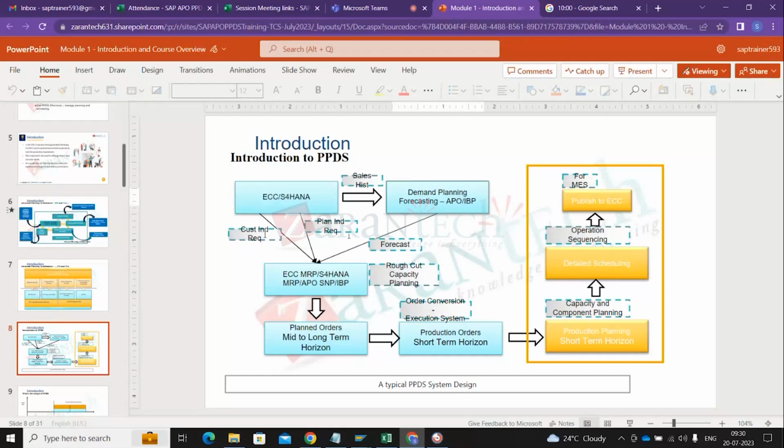There are two types of demands. Plan independent requirement is a generic forecast, right? It doesn't need to belong to a specific customer. Customer independent requirements are specific to a customer. It is especially used in a make-to-order scenario, where you need to produce something for a specific customer and you can put up the requirements of the customer also. The customer might give us a sales order of so-and-so type of product, so I will already enter a customer independent requirement of that sort. Or else you get a forecast.